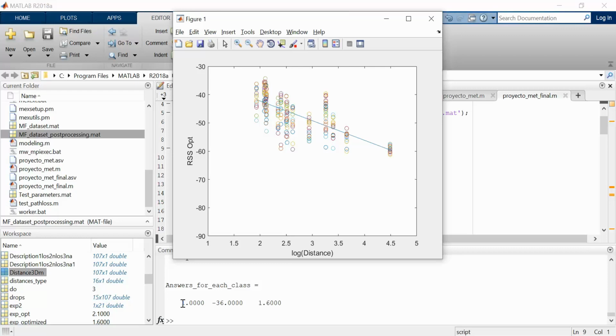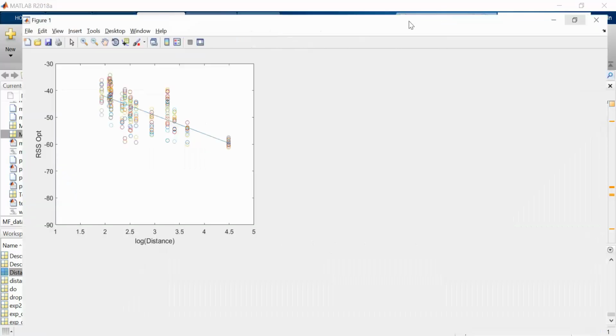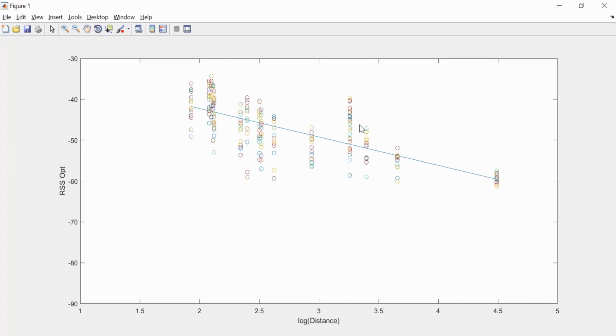We are in type 1. That means we are with line of sight. This is the power optimized and the exponential optimized. Those are the values for gamma and for alpha. And here we have the graph between the RSS optimized and the distance.